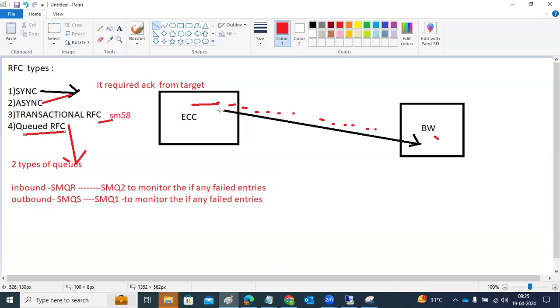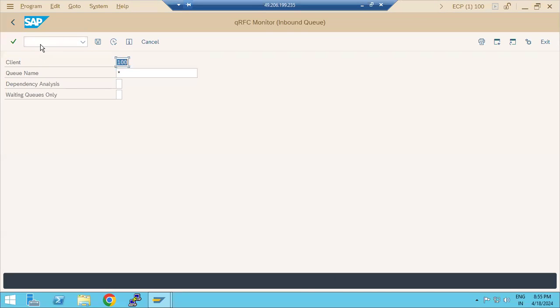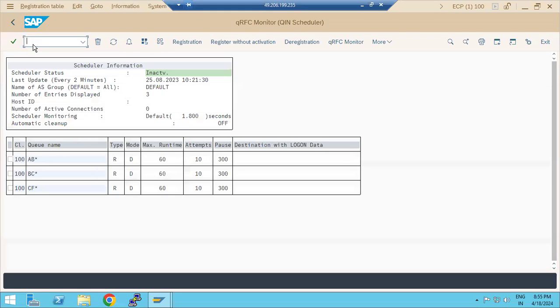This is the one system which is going out, that is called the outbound queues. Why? Because it is going out. Going outside of the system, connectivity we have to do via RFC destination. That's why in SMQR and SMQS, we will configure these destinations, right?